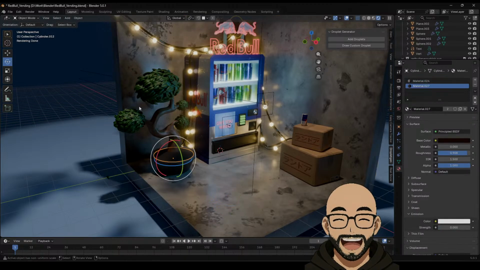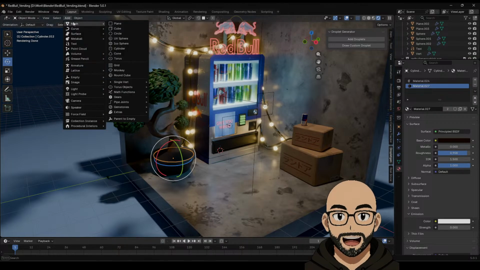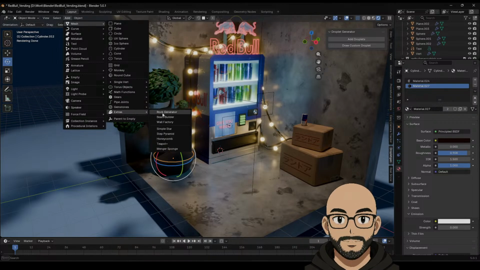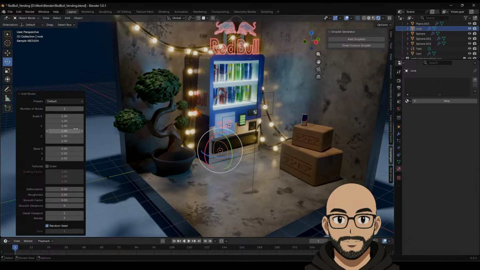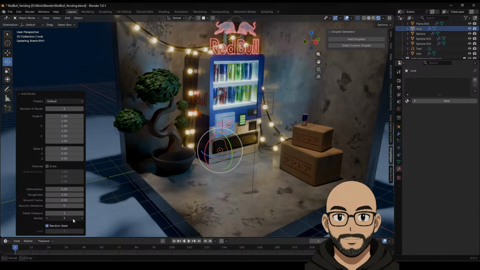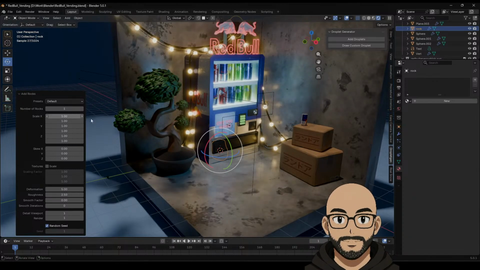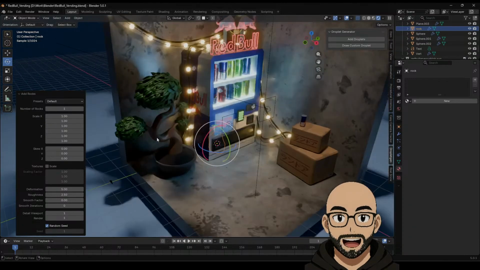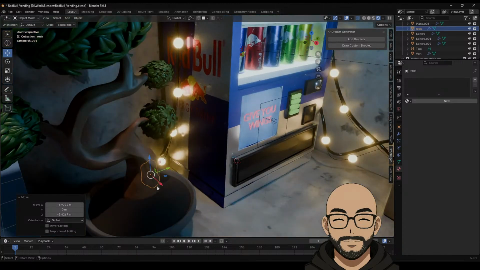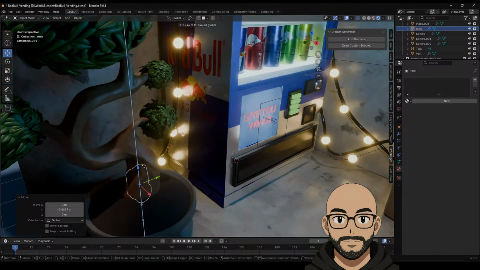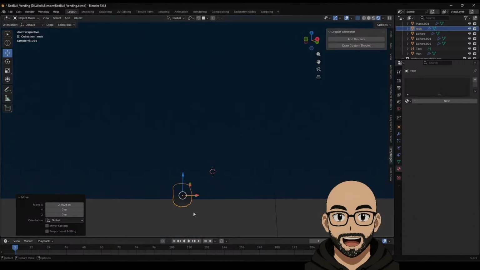Alright. If you go mesh, we should have extra mesh. We should have rock generator. We don't need too much detail on it. That'll do. Where is it?